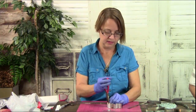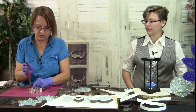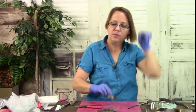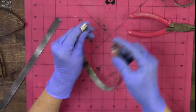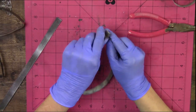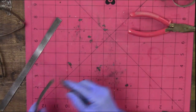Judy Phillips says, please show the metal joint again. Sure. There's two different kinds of joints. So we have two different kinds of expansion joints. The first is this, the fold over type. I don't know what to call it, so it's going to be a fold over type. That's where we fold over half an inch on one side. Do you want to show a close up? Sure. Okay.